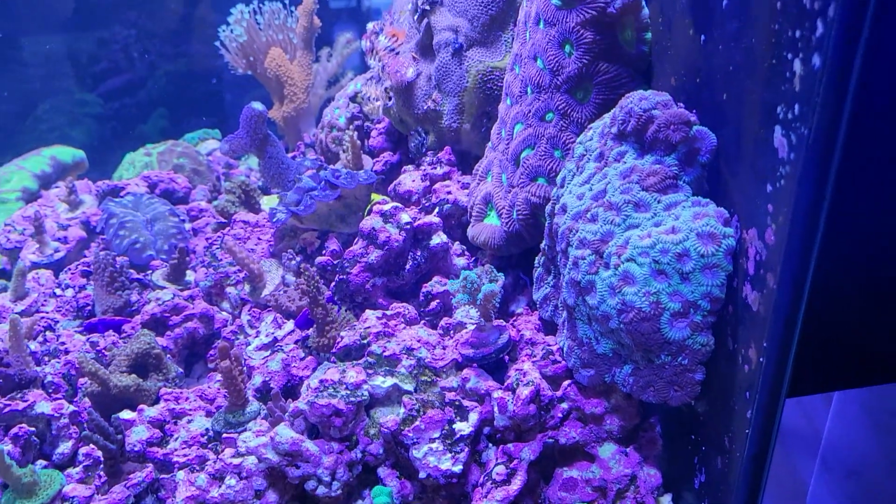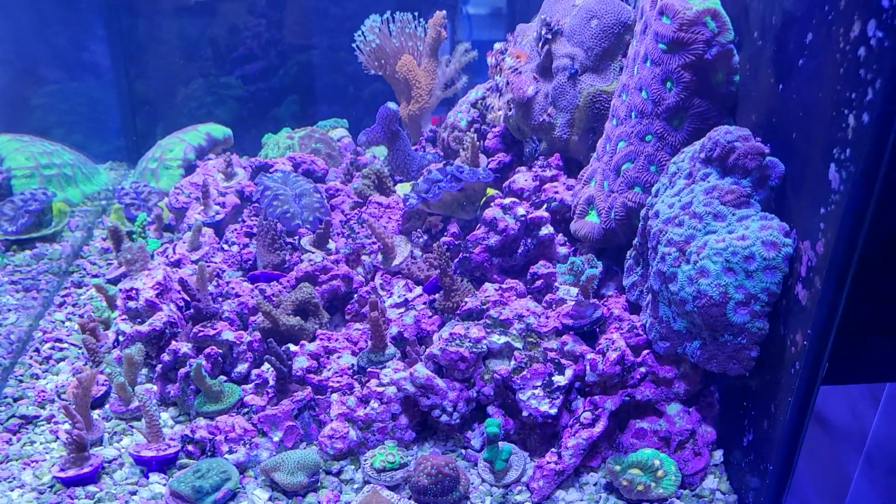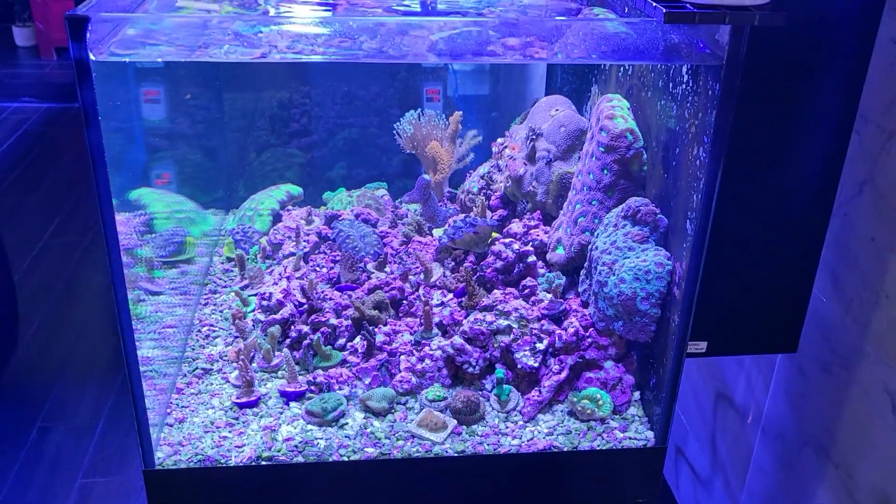And that's it. Everything else is looking okay. Here's a shot of it from the side.